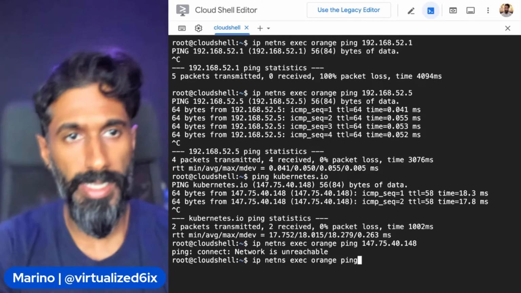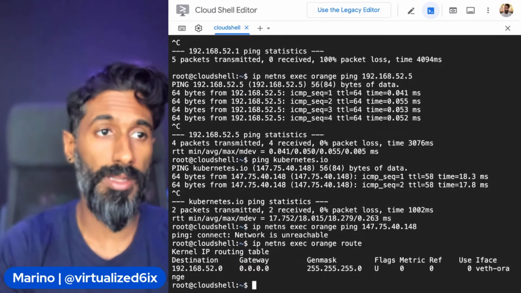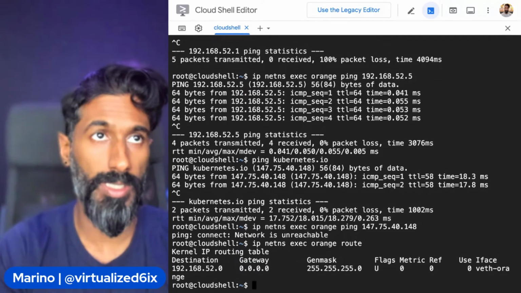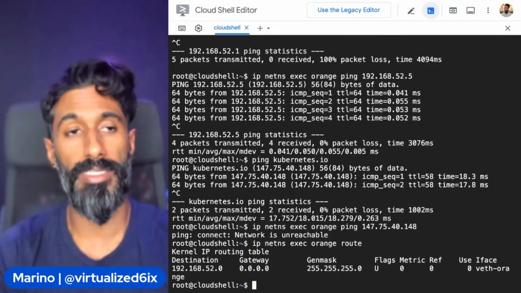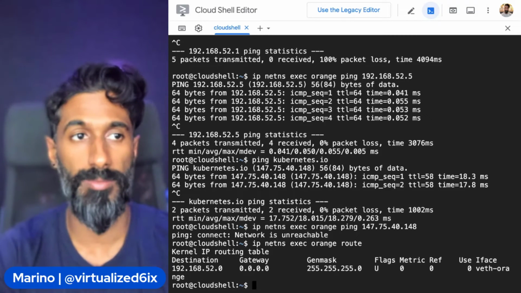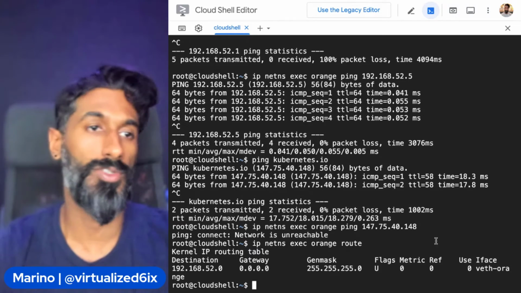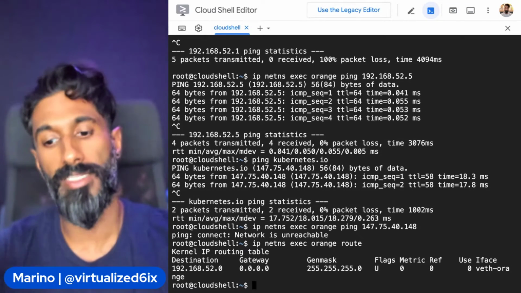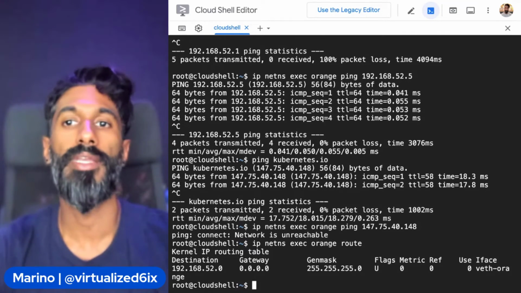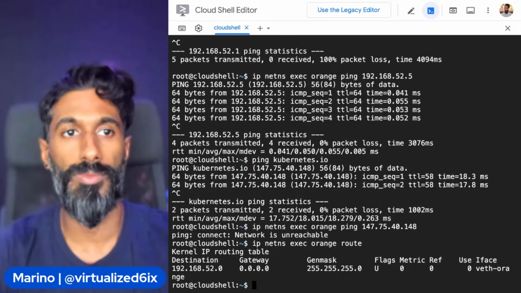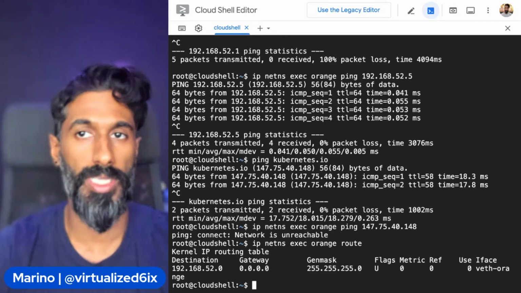So let's do a dump of the route table. Interestingly enough, if you look at that route table, I only have a route to the local network that I know about. So theoretically speaking, I should be able to ping anything on that same segment. But what we need to do is enable some additional features so that, one, anything that is originating from a network namespace has the ability to go outbound towards the outside world. And two, we can also enable namespace to namespace communication as well. Because guess what? We have pods in our network that also need to communicate amongst each other.